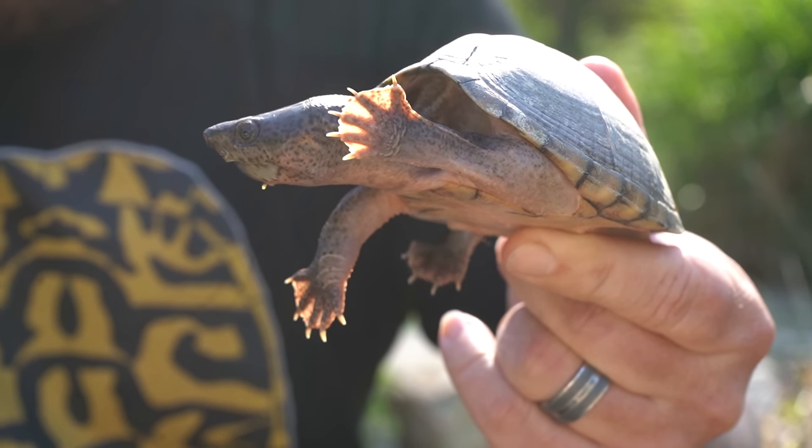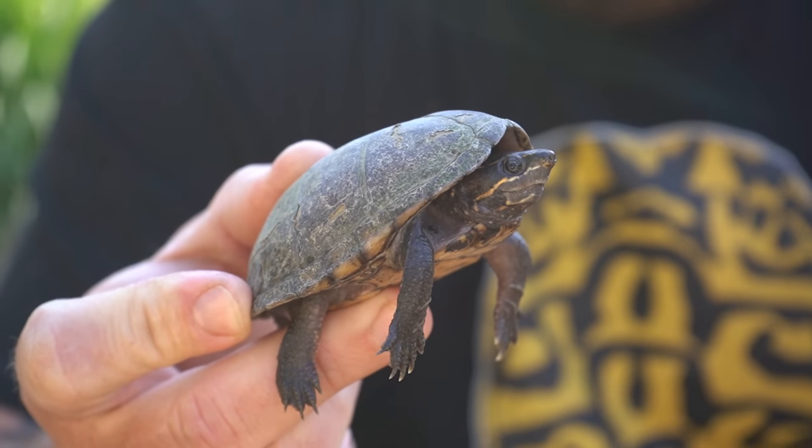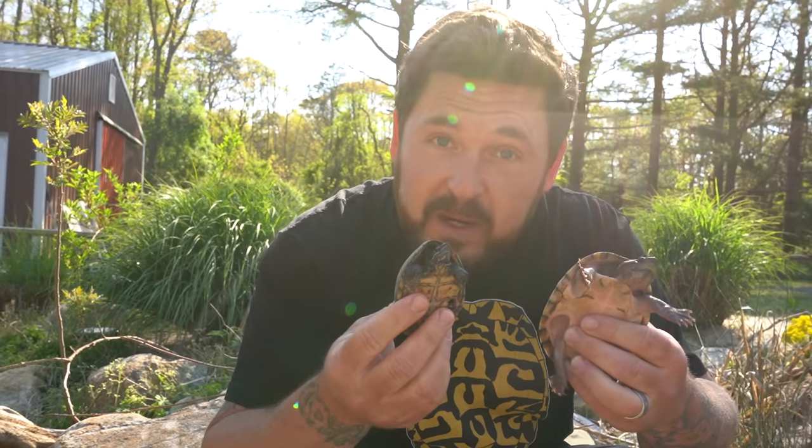Musk and mud turtles are very similar in their habits — they are not the best swimmers, they are primarily aquatic, and they walk along the bottom instead of swimming hard to get to things. We like to keep our musk turtles in a slightly different habitat with a little less mud — running water that's very crystal clear, with gravel or rock sediment on the bottom, and they really thrive better that way. Although if they are in mud, they will absolutely bury themselves just like you saw those mud turtles do. I hope you guys liked learning about Magnus and other mud and musk turtles. If you enjoyed this video, make sure you check out this video right here.